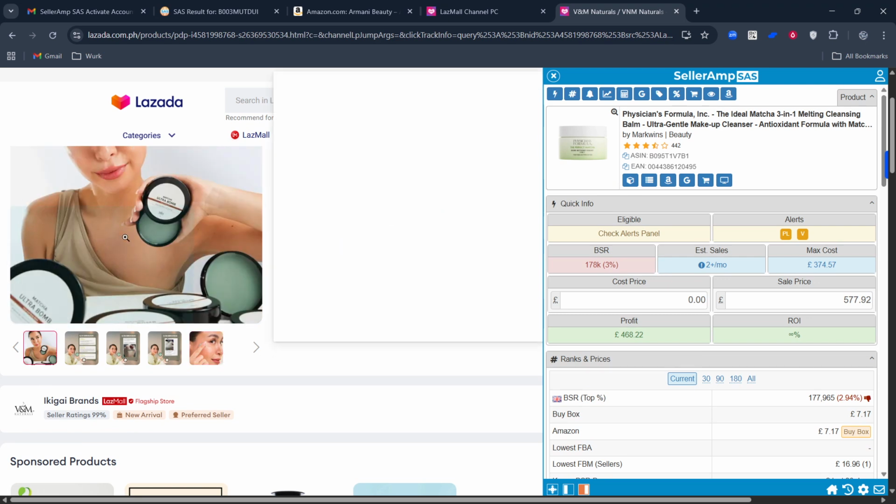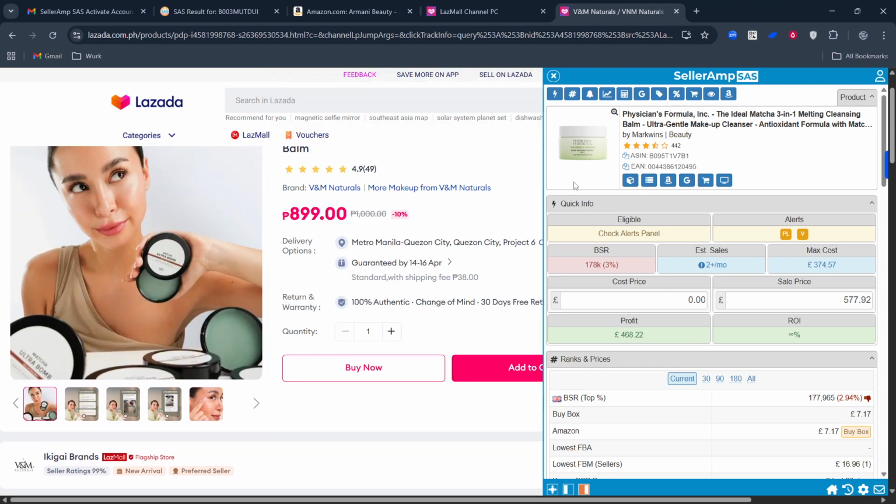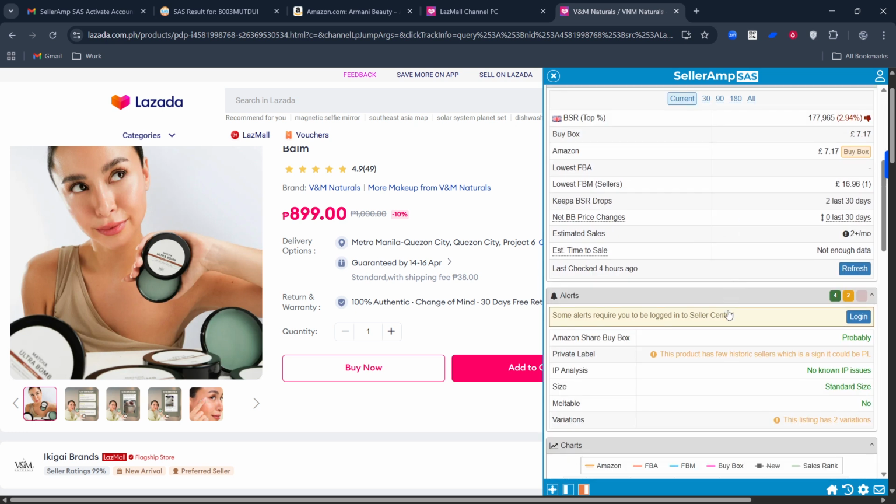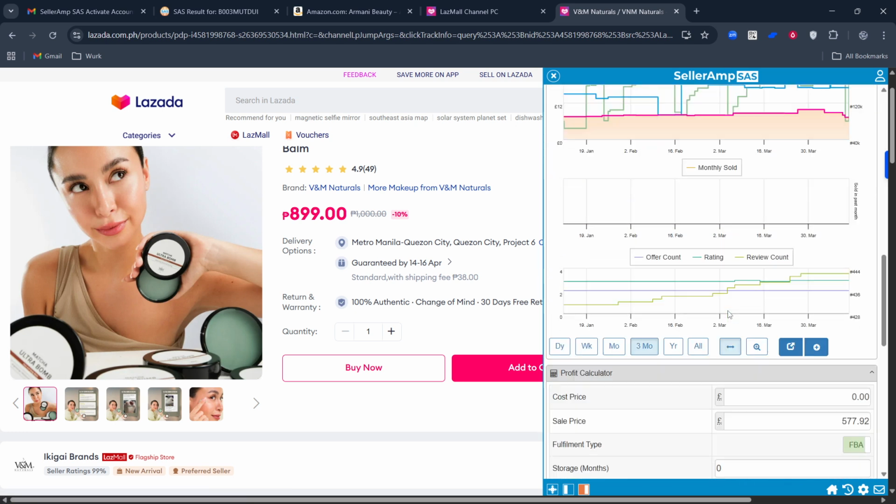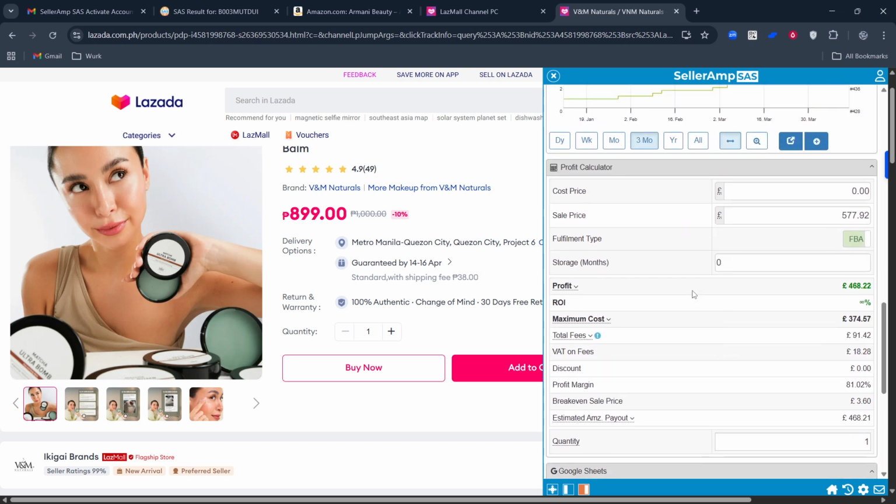Once you've found the correct listing, analyze it in Selleramp. Look at profit, which should be at least $3 per unit, and ROI, which should be 30% or higher. Check the best sellers rank, or BSR. Lower ranks generally indicate faster sales. Review the buy box, since that reflects your likely selling price. Fees are already calculated for you, so you'll see real-time profit that accounts for Amazon costs and competition data.